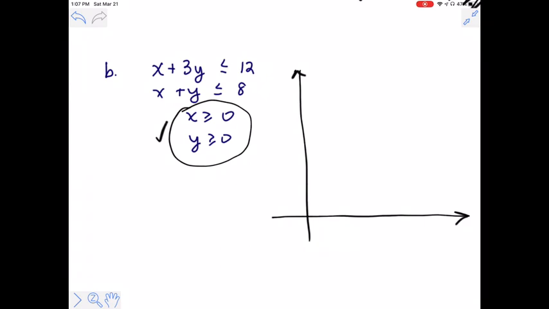So that's actually what I'm going to do. It's quadrant 1. Now, graph 1: if I wanted to find the X and Y intercepts, to find the Y-intercept, I let X equal 0. If X is 0 for inequality 1, then I get 3Y equals 12, so Y equals 4. To find the X-intercept, I let Y equal 0. If Y equals 0, then I get X equals 12. So (0, 4) and (12, 0).